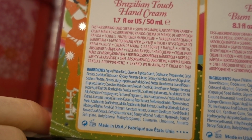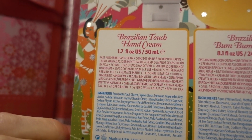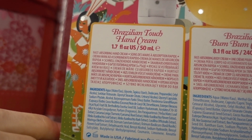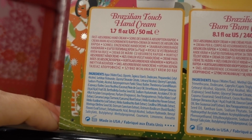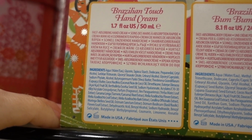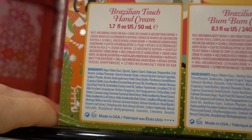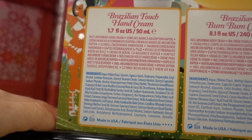If you have dry, cracked, fissured hands, I would not go for this. Because when you have dry, cracked, fissured hands, as in the winter time, your skin barrier is really impaired, and all of these fragrance type compounds are very irritating and can set you up for a really bad rash. So I don't recommend that. It's not occlusive enough of a hand cream.